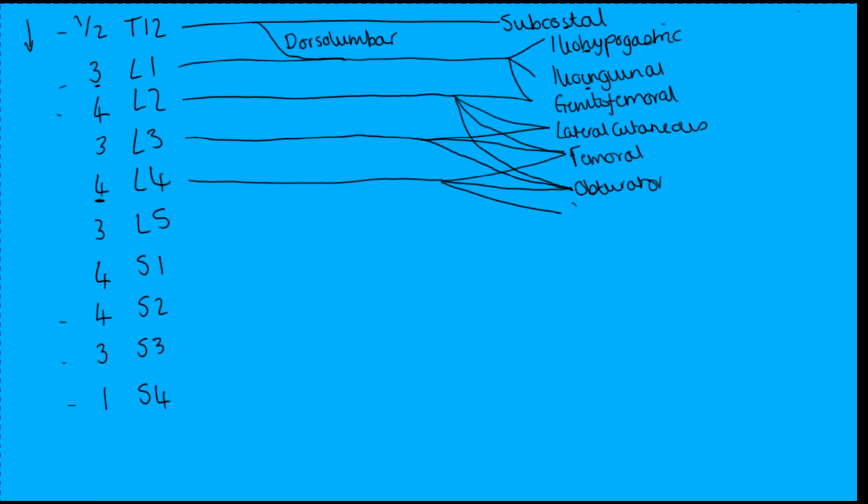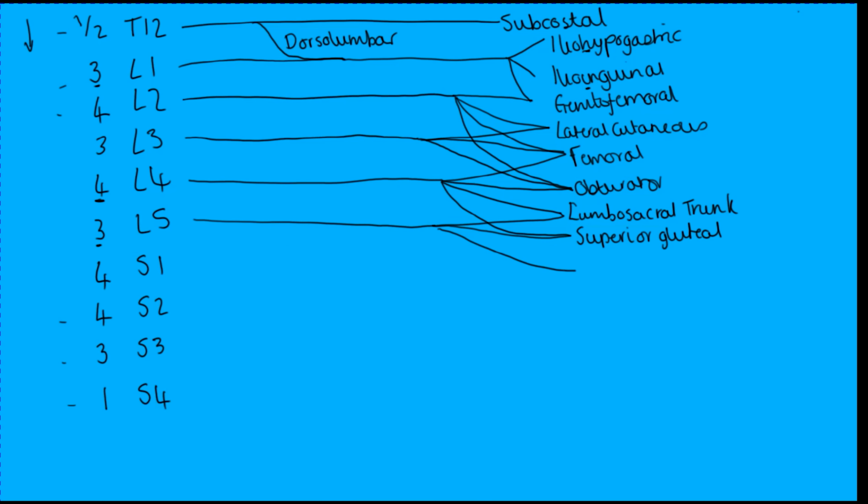Now, if we just take a pause for a second and we look down the left-hand side, what we are going to do is include how many branches each of these nerve roots supply, okay? So T12 is 1 or 2. Some people it's 1, some people they don't have this dorso-lumbar nerve coming from T12. Other people, they do, okay? So just be aware of that. Then L1 is 3 and L2 provides 4 nerves.